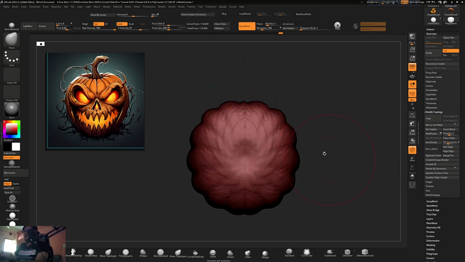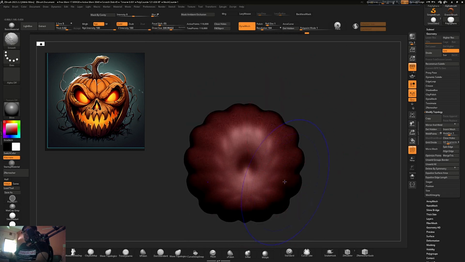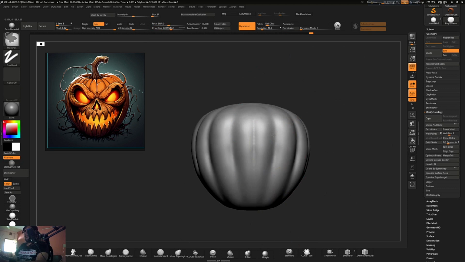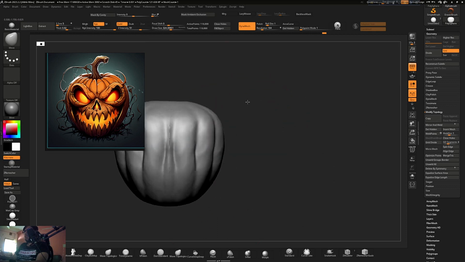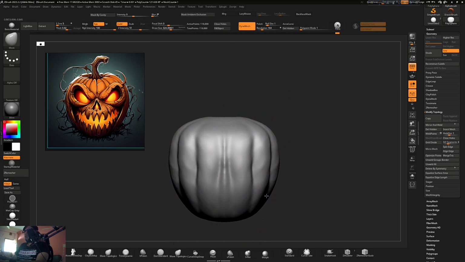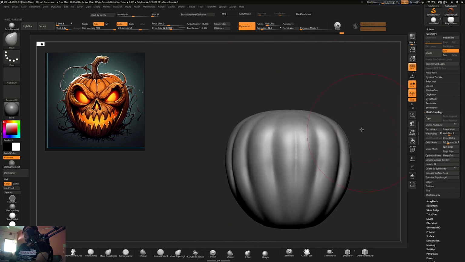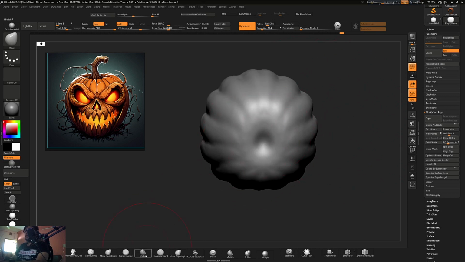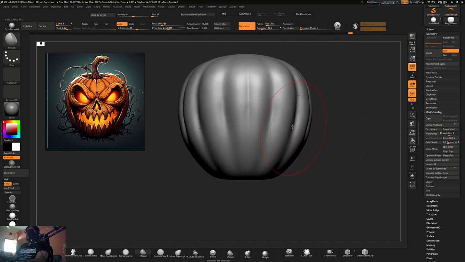We can tweak the shape again. Don't forget to check every side. Try to make it a little bit flatter if you want, because we're making this for a 3D print.